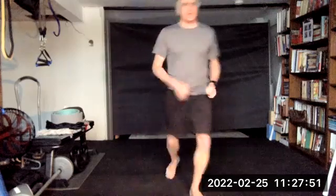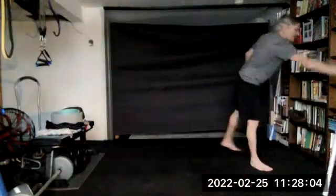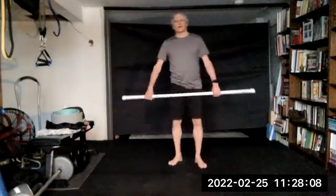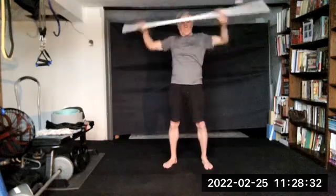Yeah, come on back up and let's grab a stick. We're going to do the gym stick routine. And we'll get the hamstrings and calves with that. I'm going to start with some dynamic swimmers. Switch directions. Lift it up overhead and oscillate back and forth.